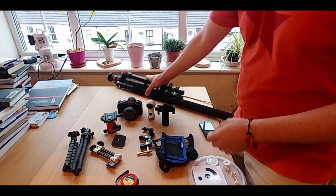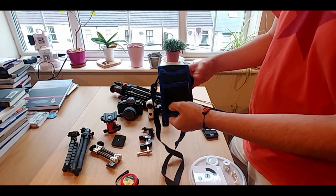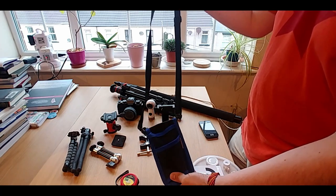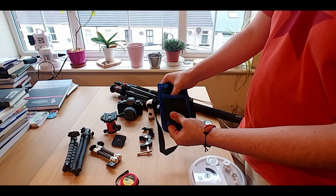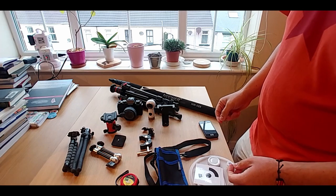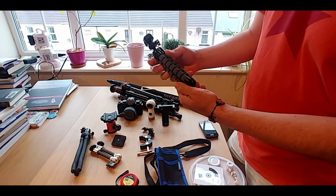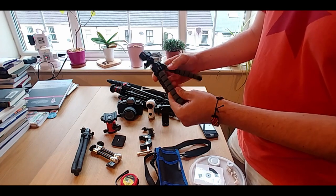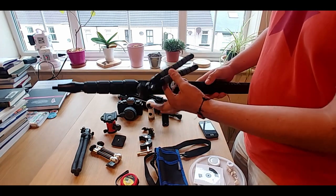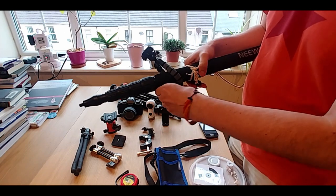And that's the reason I use this pouch. This pouch is very handy because you can just use the strap to put it on your shoulder, and it will help you ease the fatigue. The other piece of equipment that you would use is a flexible mini tripod. The reason I use the flexible mini tripod is because you can use it as an attachment to your boompole or tripod like that.